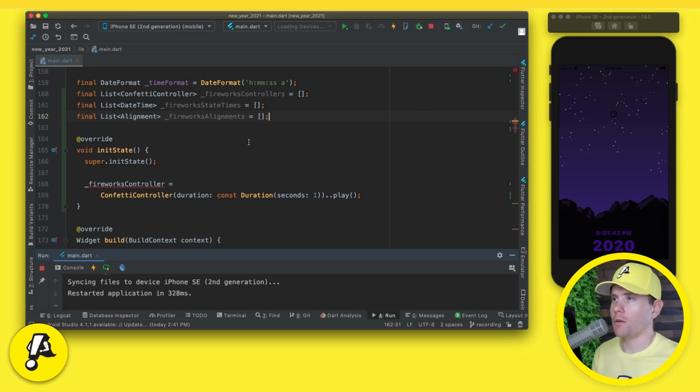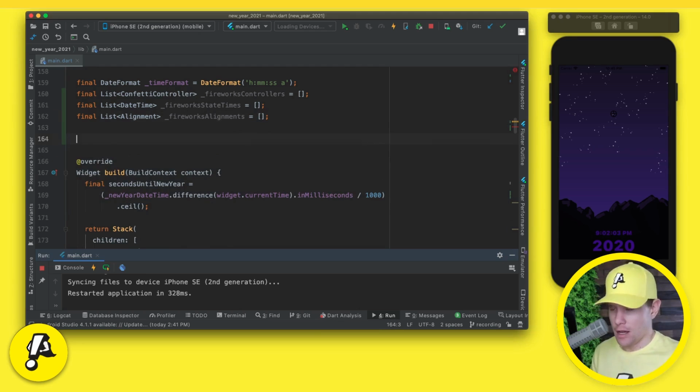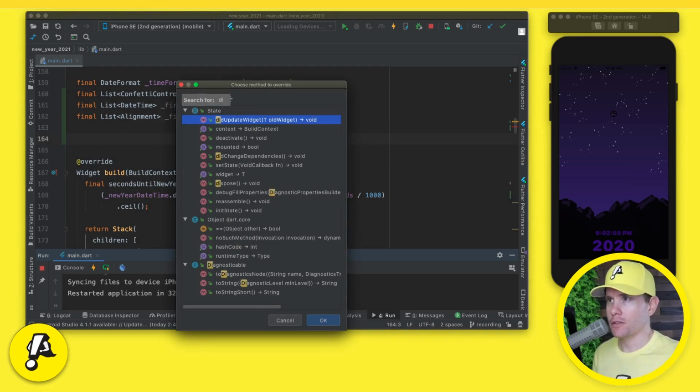Now let's think for a moment about when we want to run the fireworks. We don't want fireworks going off all the time, always. We want the fireworks to start going off right at New Year's and then never again. For that reason, we can get rid of init state. Here's the only condition that matters.